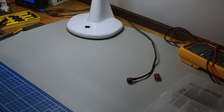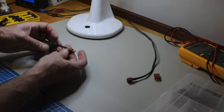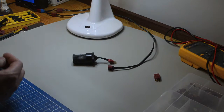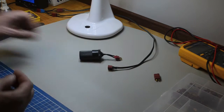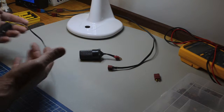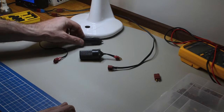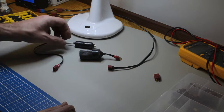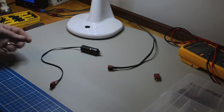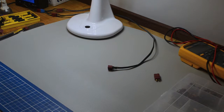Even other types of adapters. Here, for example, is a cigarette socket, and you can plug that in to a 12 volt supply, and you get a standard cigarette outlet from it. And the opposite of that is something like this, where you can plug into, say, a car or somewhere, a 12 volt cigarette plug adapter, and coming out of that is again a Dean's plug, so you've got those all over the place to plug in whatever you'd like. And it goes on and on.